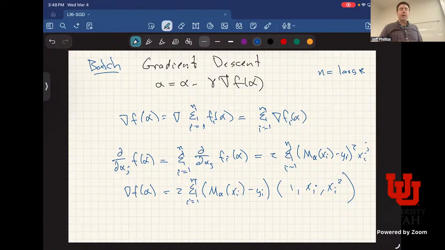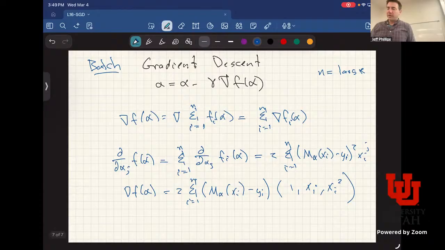The problem, and the reason people care, is that data sets have gotten very, very big. To calculate the gradient, I need to spend linear time. I need to review every data point to calculate the gradient, and if I have a billion data points, this is really slow. I need to take lots of steps, and I don't want to look at every data point at every step.